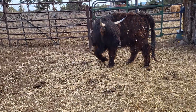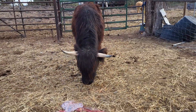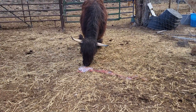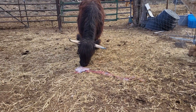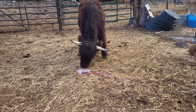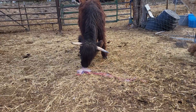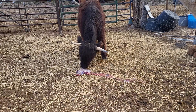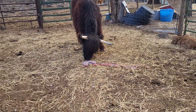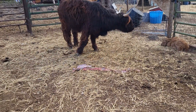So that's Mama Tootie there, and that's her afterbirth. It's good that that came out — it can be a problem if they retain their placenta. And this is all natural for them to eat it. Sometimes they do, sometimes they don't. Sometimes it dries up pretty quick and then I just throw it away.